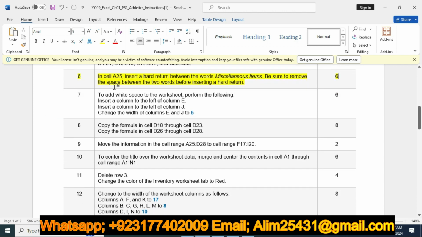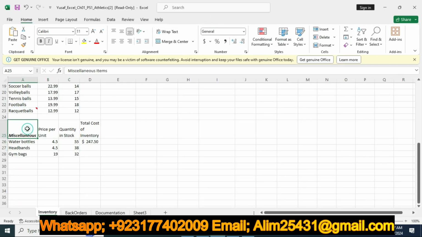Our sixth step is, in cell A25, insert a hard return before the word Miscellaneous Item. Be sure to remove the space between the two words before inserting a hard return. So we will go to B25. First remove the space between the words. We have removed the space between the words, and now you press Ctrl plus Enter.